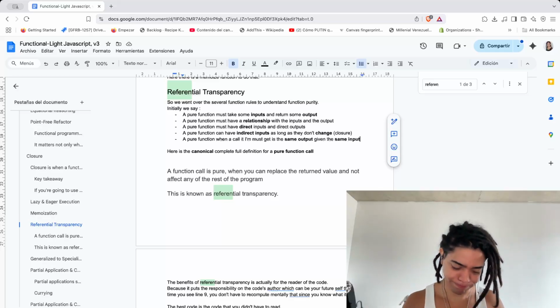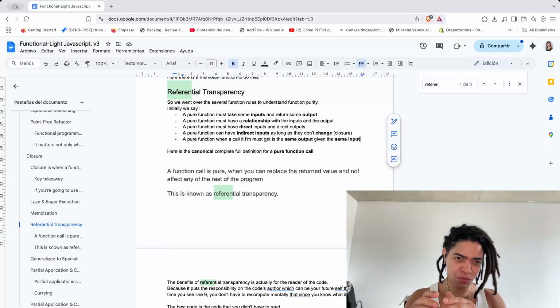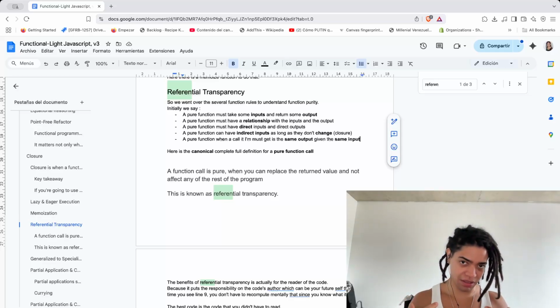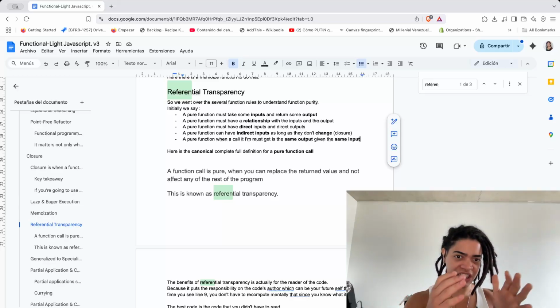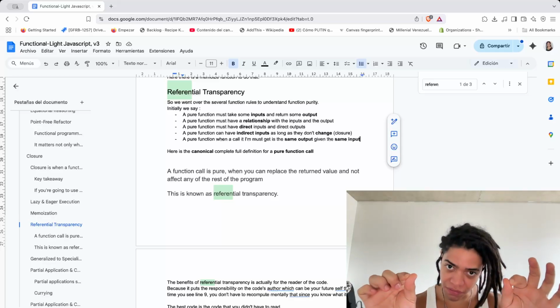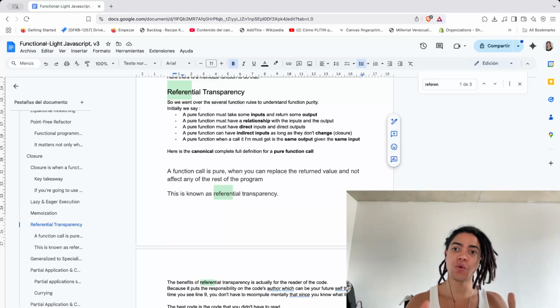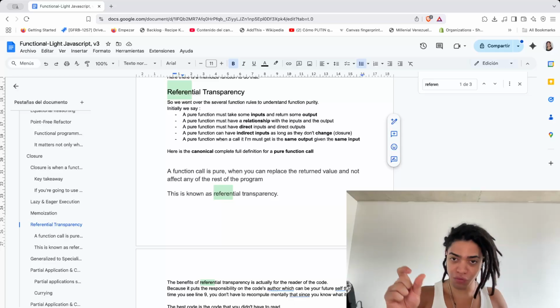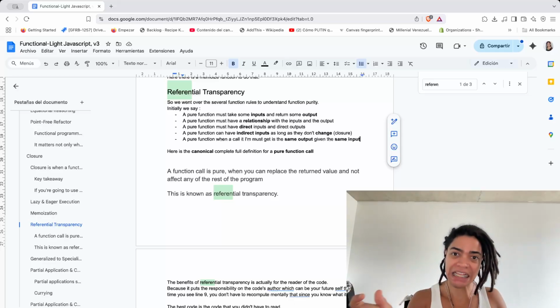So why are we bringing that here? Because once we know about this memoization and the idea of functional programming of generalization and specializations, when you combine that with pure functions, you now have confidence that anytime that function runs, the returning output, you can replace the returning output without modifying the state of the application.